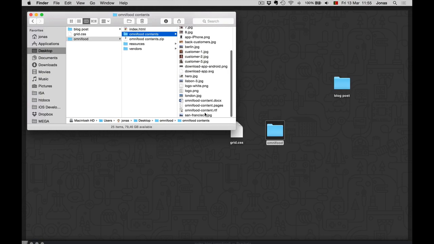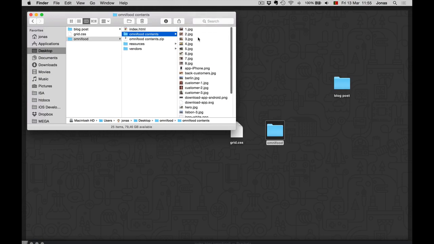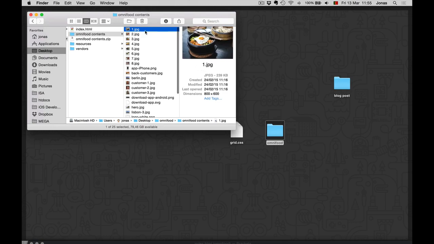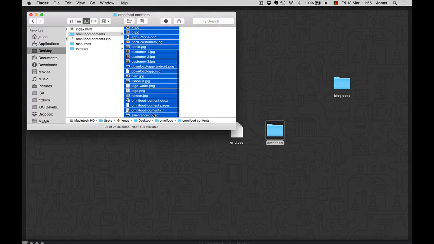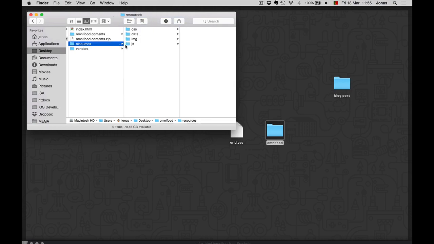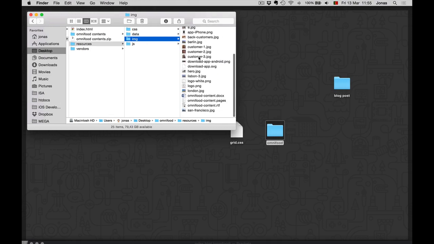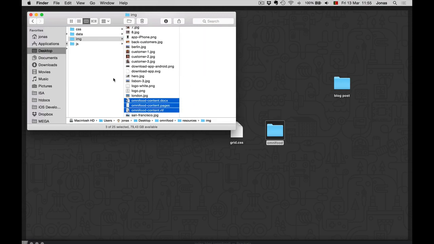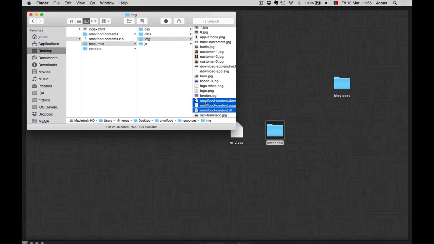And actually most of these are images, so I will just copy all of them and put them inside our images. Now I'll paste them here. Okay, except for maybe the text. I will delete the text here.